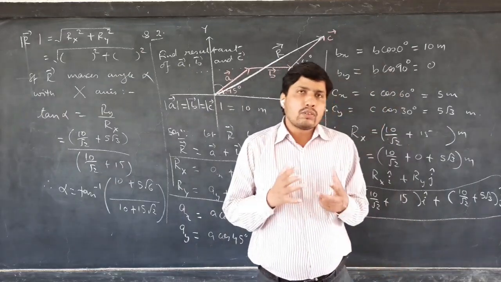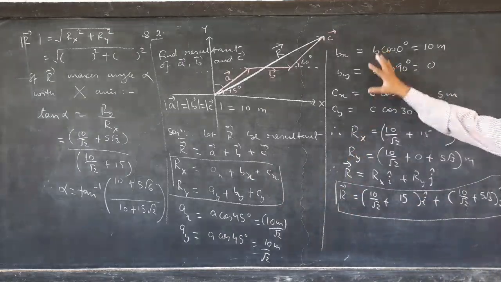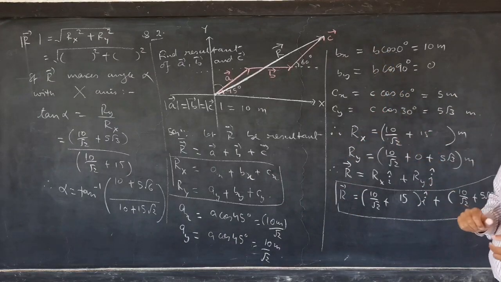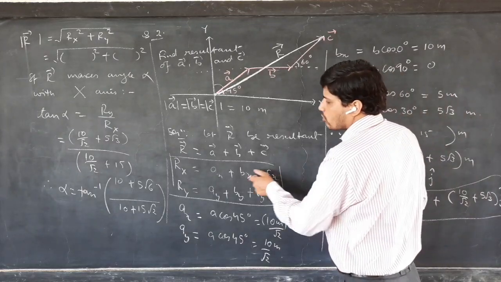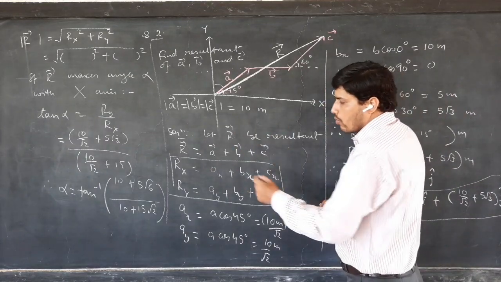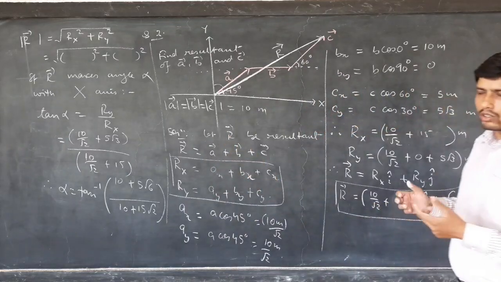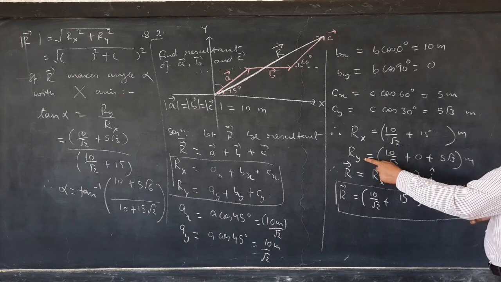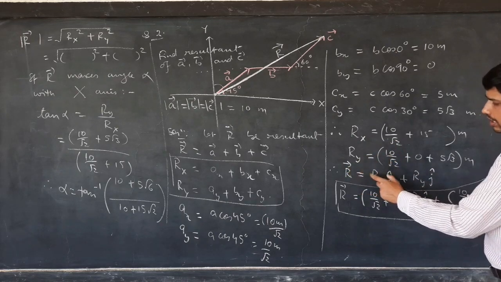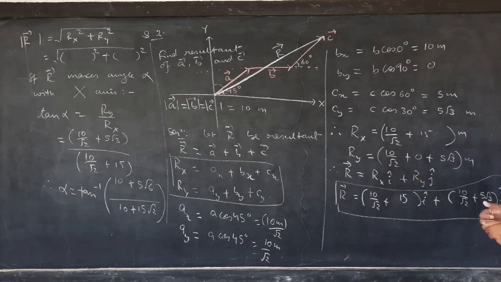So if we are given some vectors, this is the method. First, for all those vectors, find the x and y components, step number 1. Then the x component of the resultant will be the sum of the x components of all the vectors. The y component of the resultant will be the sum of the y components of all the given vectors. Once you have got Rx and Ry, you can express the vector in terms of its x and y components, like so, using the unit vectors i cap and j cap.